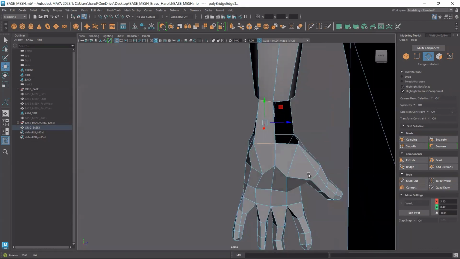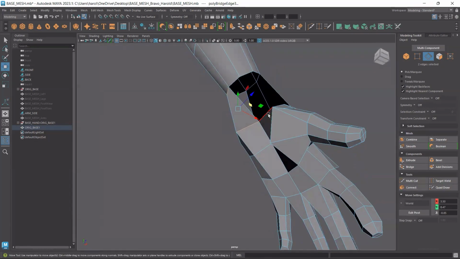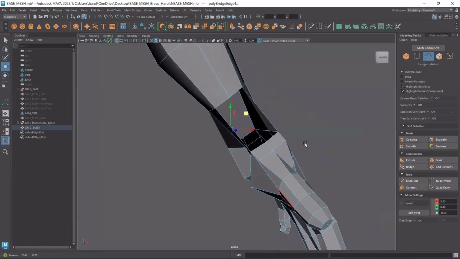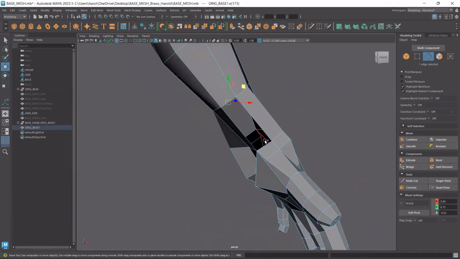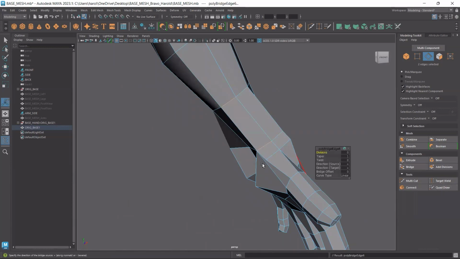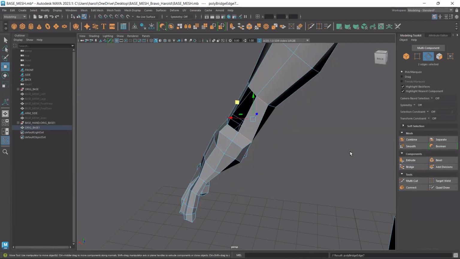Ang importante dyan, the important thing here is the poly count. The base of the hand is 8 edges and the base of the wrist is also 8 edges. So, your mergings and your connections, either by bridge or by target welds, will not have any problem because they have the same number of edges and vertices.